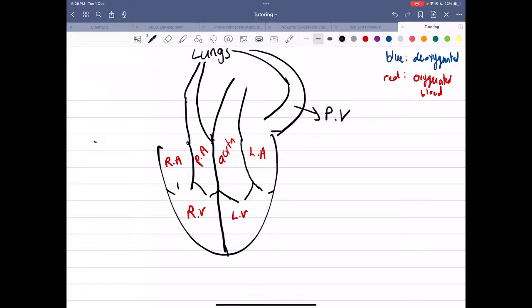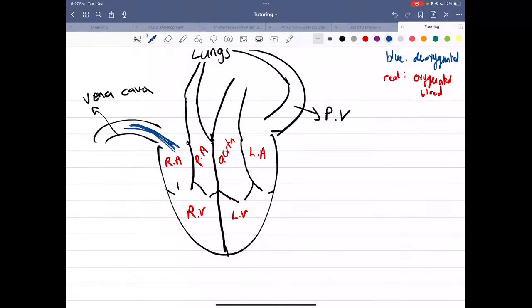So we have the vena cava. It's split into two parts. We have a superior one and we have an inferior one. Superior carries deoxygenated blood. Remember, deoxygenated from the upper part of our body, while the inferior vena cava transports oxygenated blood from where? From the lower half of our body. That's why it's called inferior, so lower half, superior, upper half. Okay? So we're going to have deoxygenated blood entering our right atrium.